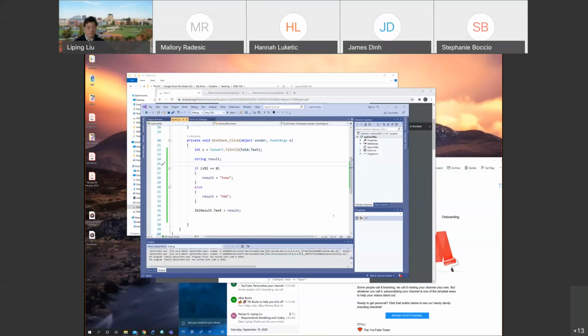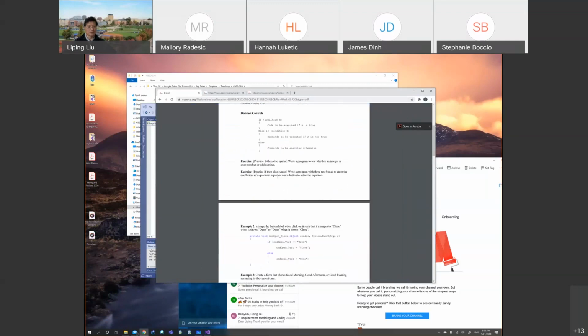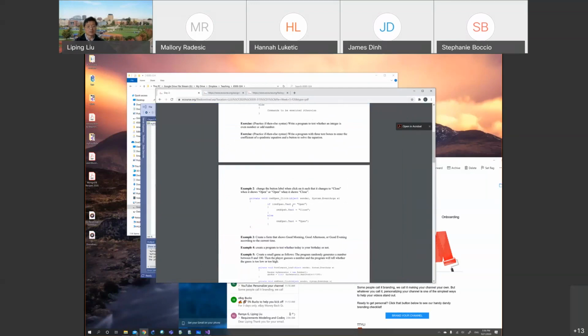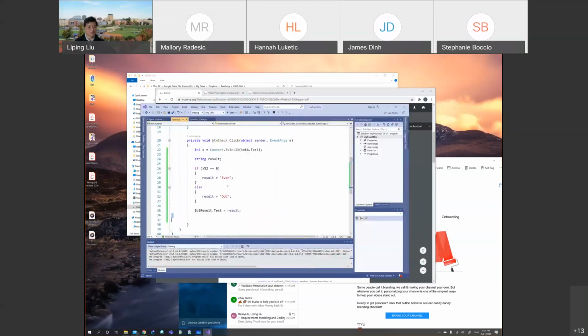All right, so now let's do a second example. We did that, okay. This time, this is a kind of fun, simple exercise. So let me do this. We have a label, not a text box. A label shows something like open, and then we click on that, and we want to change the label to close. And then if you click again, you change it to open again, okay? That's a simple exercise, but it shows if else again.